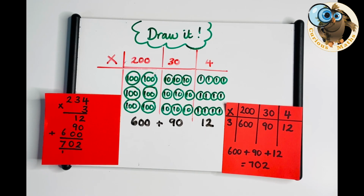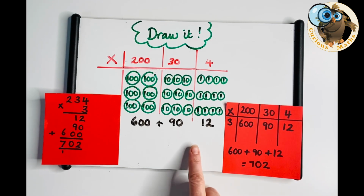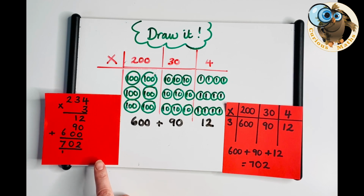This is the draw it that matches the build we've just done, and this is what we want the children to replicate in their books. So if you've been using place value counters, that's how I would do it, but you could also do the same using base 10 or Dienes. And this draw it could be captured in the book alongside whichever method you use on the journey to short multiplication. So this is your grid method, which matches perfectly to the draw and the build. And here is your expanded version, and all these values are easily identifiable to get the total.